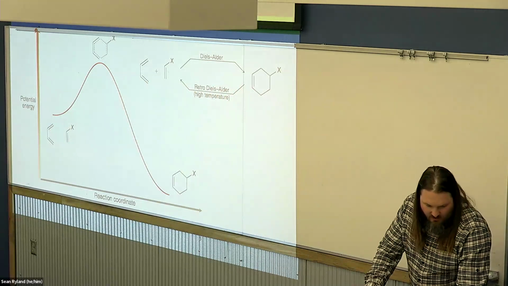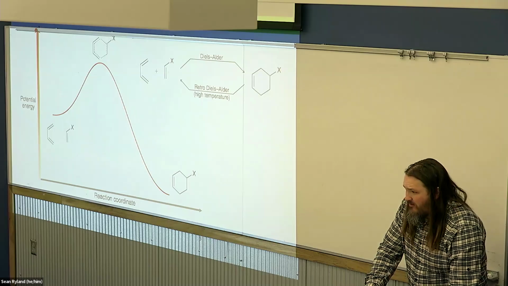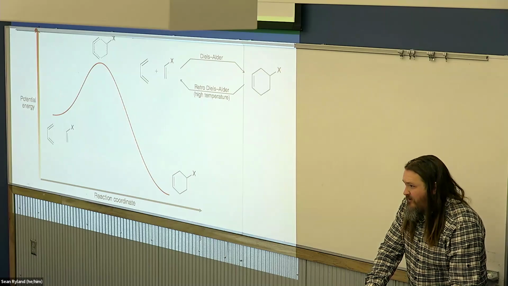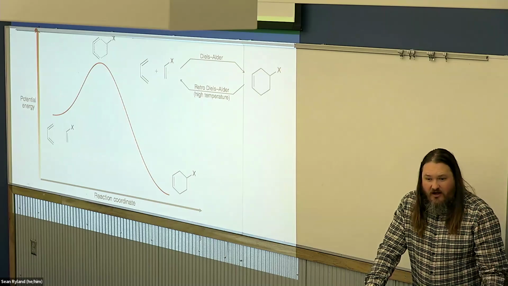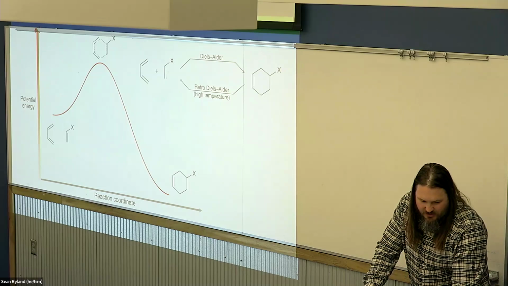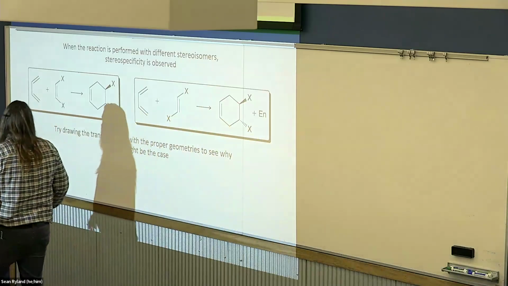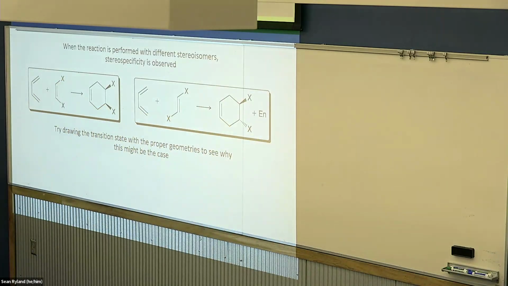All right. So it turns out this mechanism is worth thinking about a little bit. One of the reasons we prepped this by talking about the orbitals in conjugated dienes is because we do see some stereospecificity. So we start with the X, which can be anything really, just anything that's not a hydrogen, so we can tell them apart. If you start with your dienophile cis, your product will be cis.